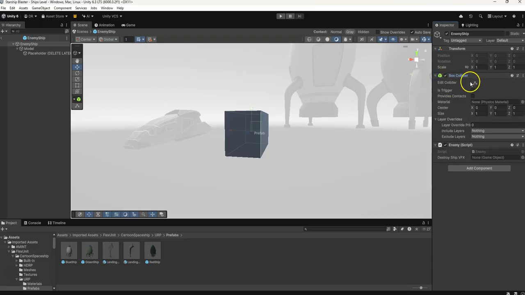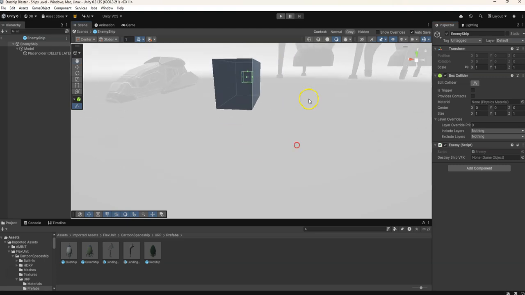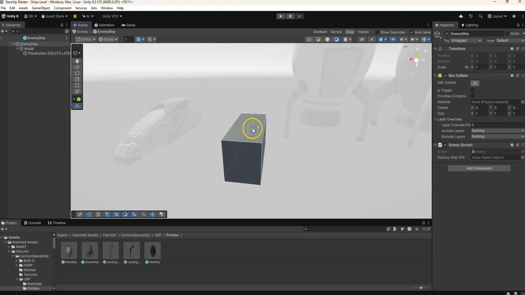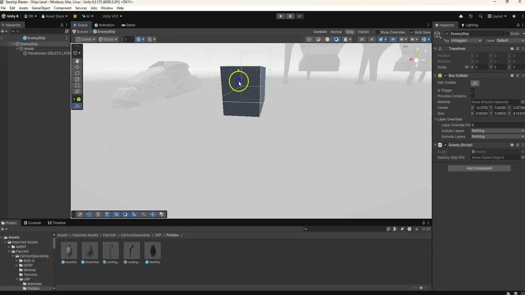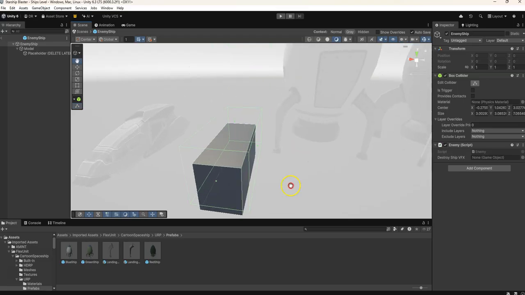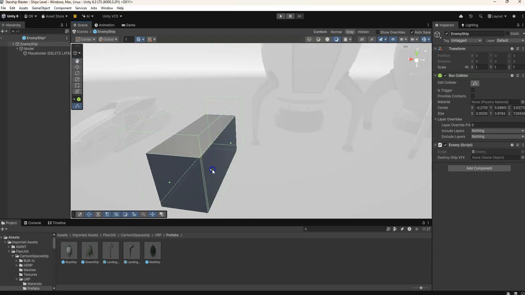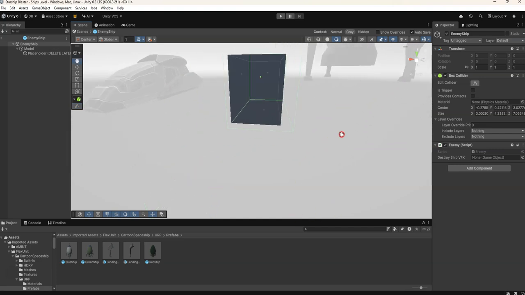Now, the box collider itself, we want to make sure we edit that because you notice this is kind of small in comparison to what we actually want here for our box collider to be, because you can see how tiny it is. So I'm just going to drag and stretch that out so it fills a little bit more of the space. And it's actually okay if this box collider is a little bit larger than the environment that we're trying to work with. This is just going to give a little bit more forgiveness for the player when they're kind of playing around with everything.